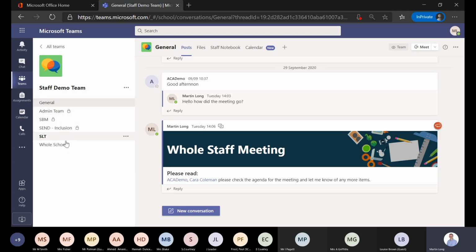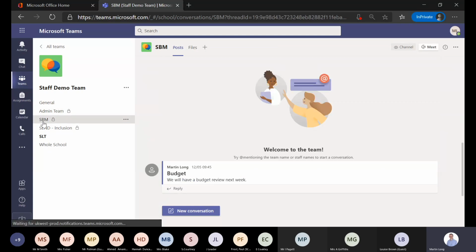But then I might have other sub channels down here on the side that are just for specific teams or roles. So I might have a business manager channel where I've got the head or the principal along with the finance team, and they're in there. The office admin team could be in another one. And if I'm posting in those channels, as you'll see, I may have made a post there about budget, but nobody else is going to see that in the general channel, because that is ring fenced and it's private. There's a padlock showing me that channel is private, and only the people that are members or owners of that channel would then see that.